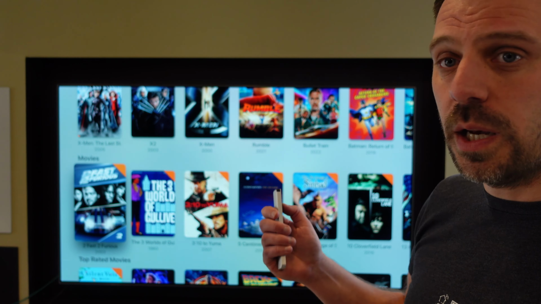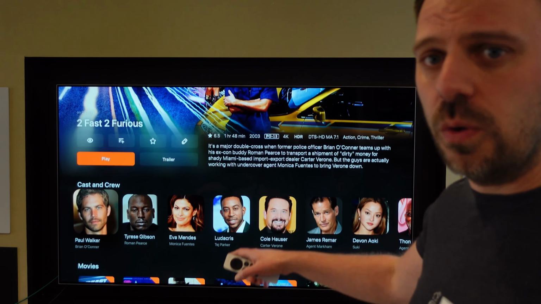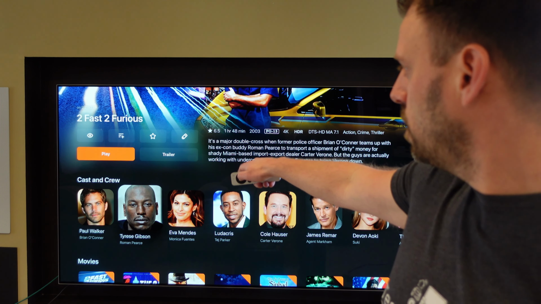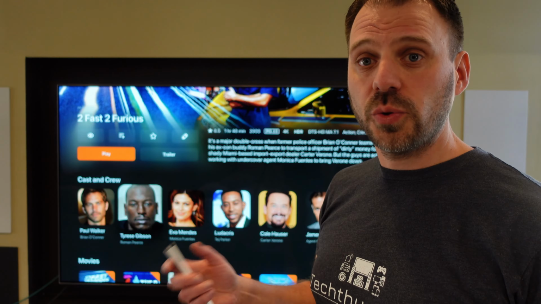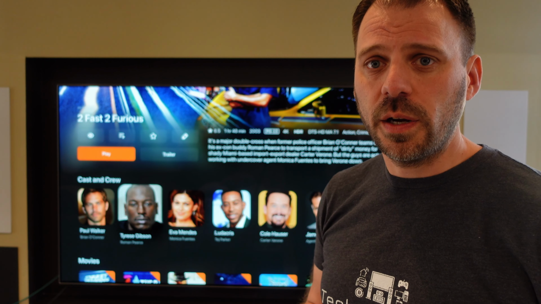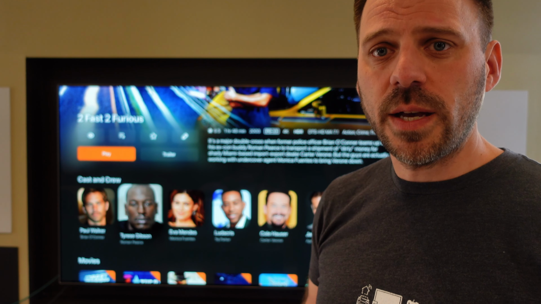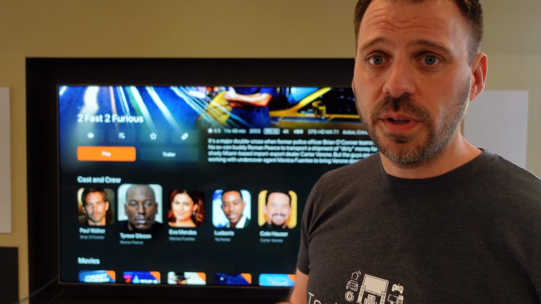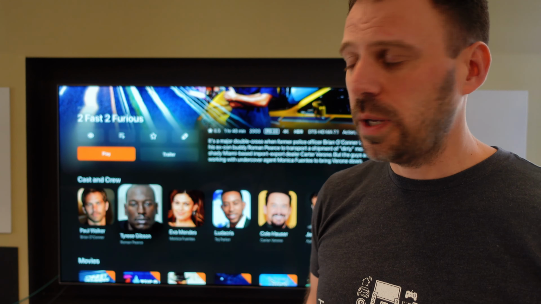So if I go to really any movie in my library now, we can see where we used to only have a play option, next to it, we have a trailer option. Click that. The trailer will take a few seconds to buffer and play. And I've tried it on a variety of movies. I'm not going to play it specifically here because I don't want any takedowns or legal problems with this video, but suffice to say, my limited testing of it works great.